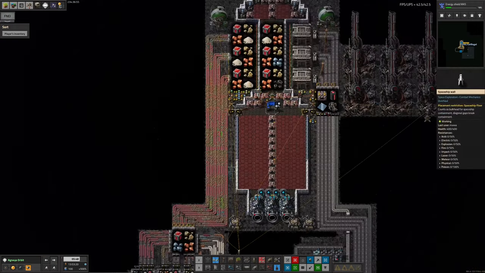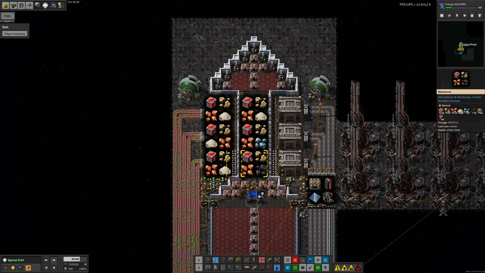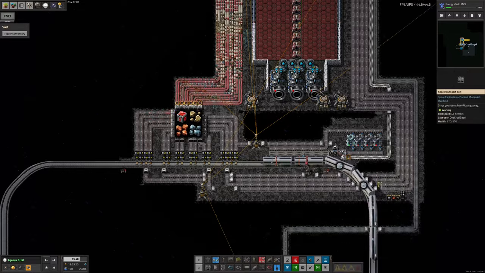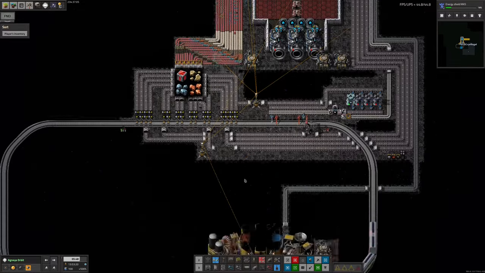But if we have a look in Agnorbit, we can see that it's now loading up. So again, the system is working as expected. We've got a healthy supply flowing in here. The ship's about 20% full. The trains are flowing. We're taking water in the form of ice back down to the planet. We're bringing the resources up to load them into the spaceship.